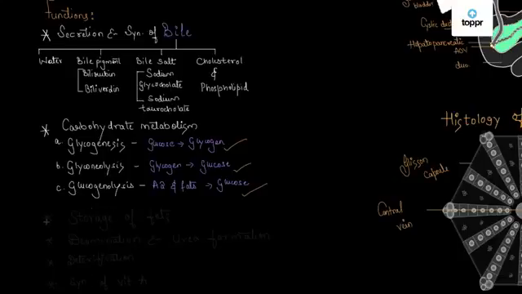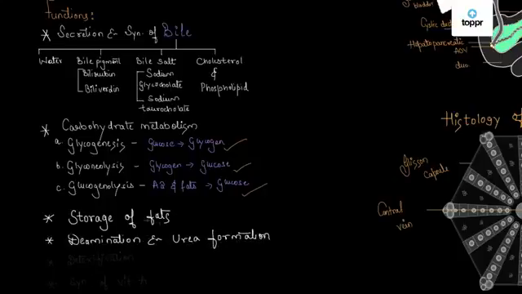Now next, if we see the functions of the liver, it helps in the storage of fat. Next, it helps in deamination and urea formation. The excess protein gets broken down in the liver, and it helps in the formation of a toxic substance called urea. Now this urea is formed in the liver, but it is excreted out with the help of the kidneys. Next is detoxification. The detoxification of drugs or poisons takes place again in the liver. The liver is also responsible for the synthesis of vitamin A. So these are some of the very important functions of the liver.